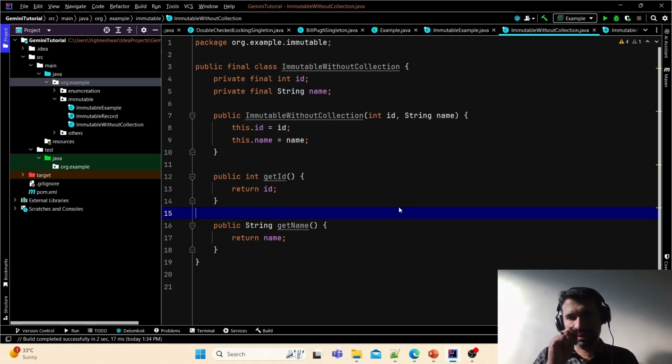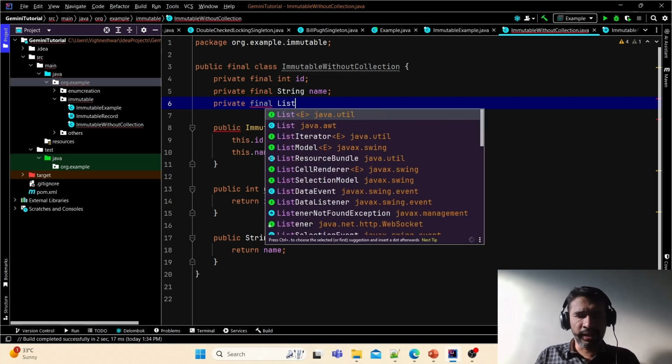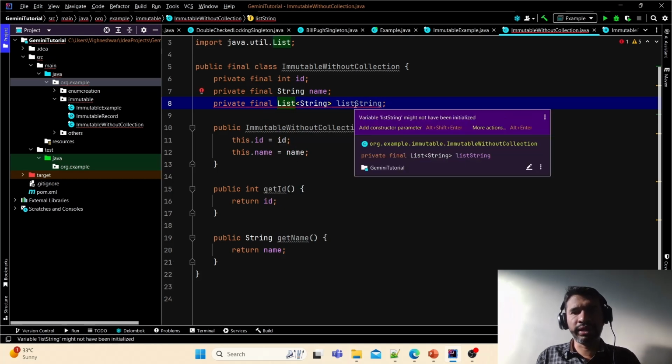But let's say we have to support a collection, for example a list. For example, private final List of String, and maybe we can call it listString, for lack of better naming. So how do we initialize it?